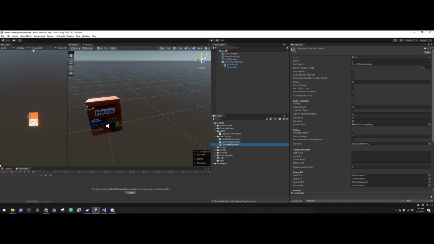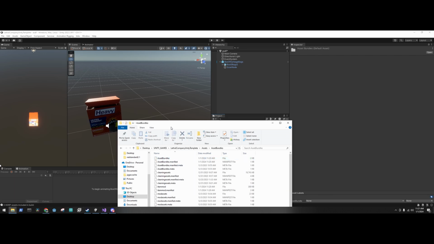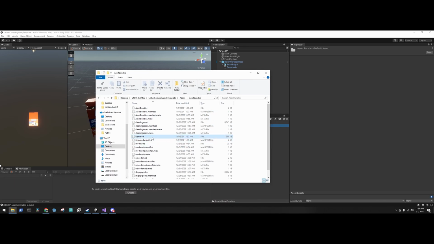So it's up to you. And yeah, this will build. Then I have it set to go to this folder here. Item mod. So that's the one that we want.